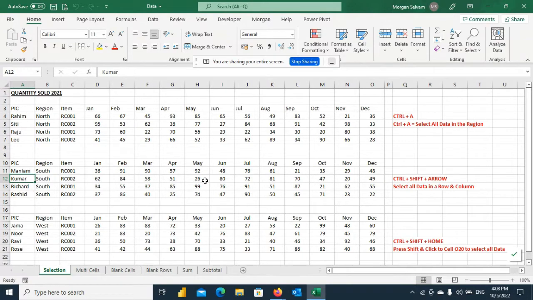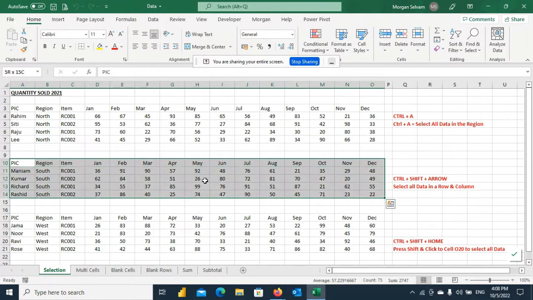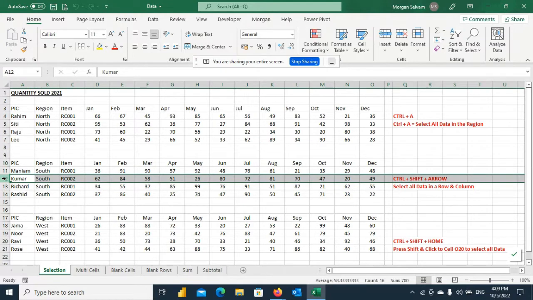Wherever it is, it will do the work accordingly. But if you want to select the whole area, you can also do that: press Control Shift. Control, press Shift and press the arrow key. This can also be applied, and it is very helpful, especially if you are selecting one array, let's say the whole column or the whole row. Let's say I want to select this row. Control Shift, that's it. Control A will select the whole range, but if you want to select a selective row or selective column, Control Shift arrow is the best solution.